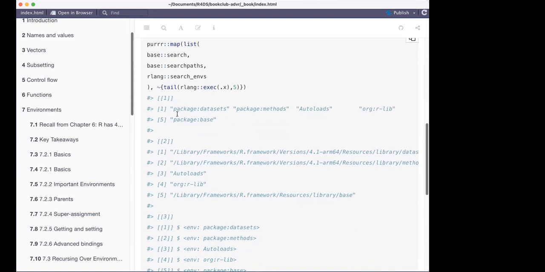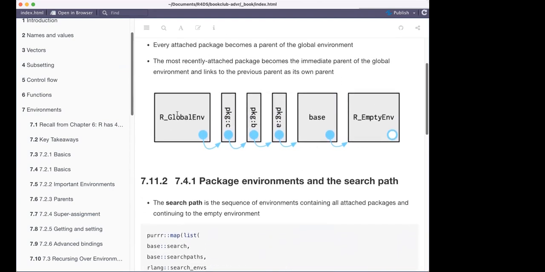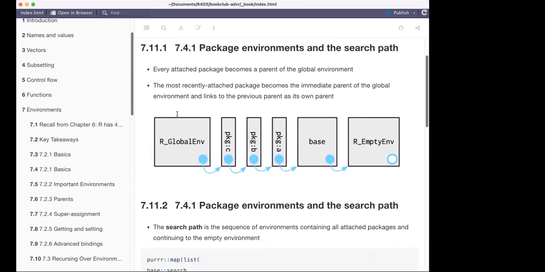So Trevin, quick question. Am I right that there's no way to change the sequence of parent paths? Let's say I load a particular package, then that's going to be the parent to the global environment. I load a second package, then that becomes the immediate parent. Is there any way to change the order of elements in the stack, in your stack analogy? I don't have any practical application for this. It's just a little curiosity.